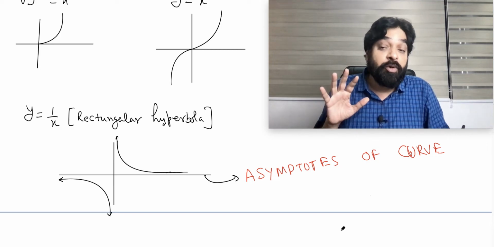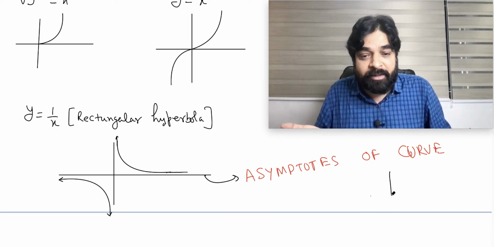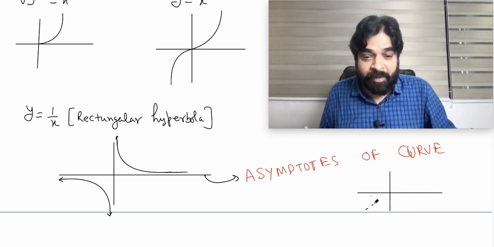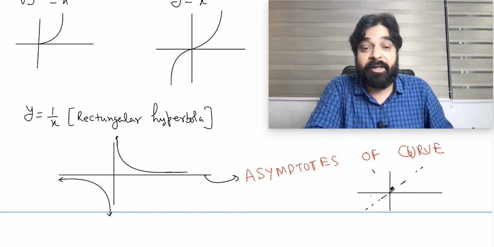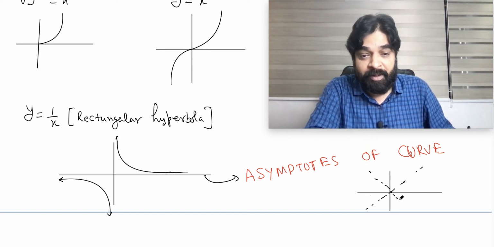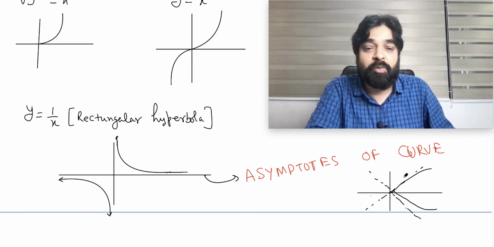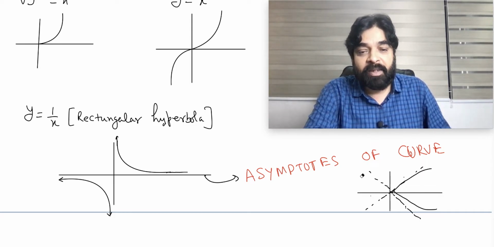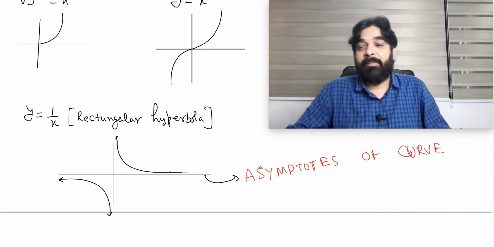But we should know it plays a very important role. I will tell you how. In coordinate geometry, those who have studied it may have heard about the hyperbola. Whenever we draw the hyperbola graph, we first draw two dotted lines, and then we draw the graph of the hyperbola between them, because these two are the asymptotes. Asymptotes are not a very difficult thing, but we should know about them.